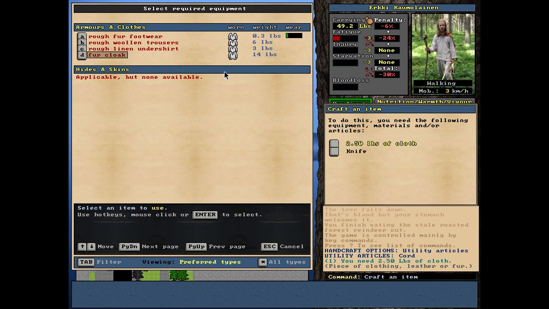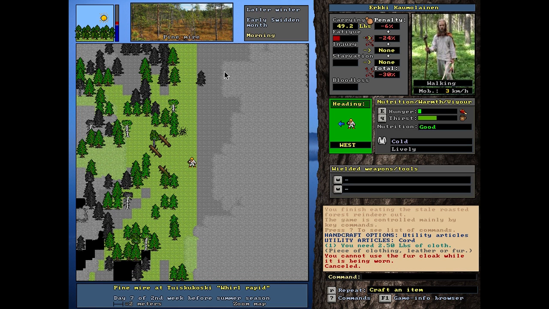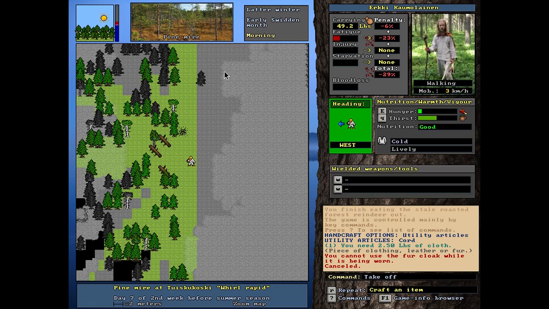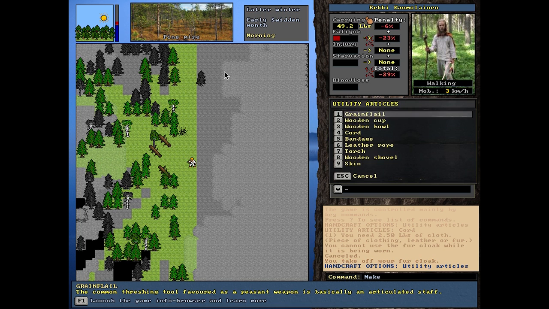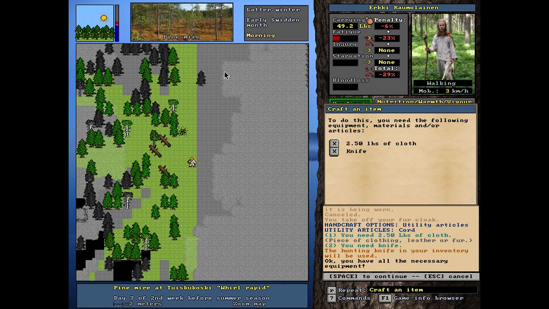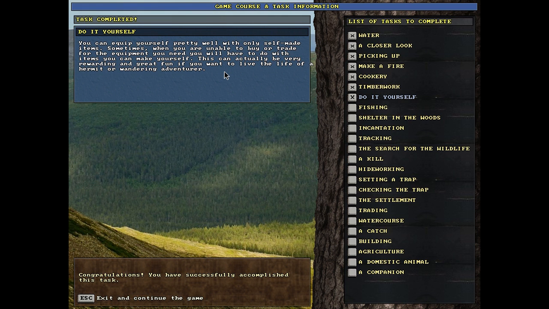Let's use the fur cloak, since I can replace it somehow. You cannot use it. I need to take it off. That's not funny. Even taking it off takes a bit of time. The articles cord. I completed this task. I didn't even realize it.